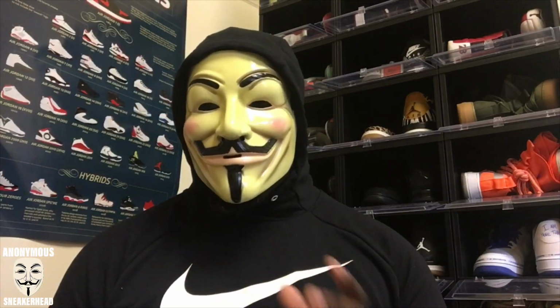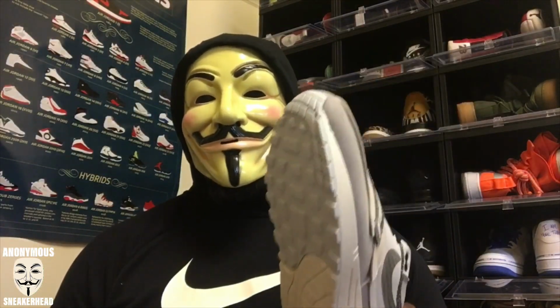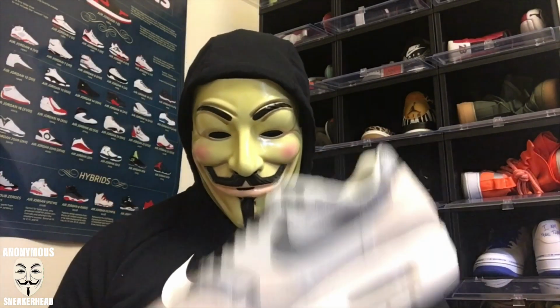inside out, which is, first of all, like I said, why I feel like Nike missed the mark with the box. I feel like they could have turned the box inside out, but obviously with Off-White and everything that Virgil did, they don't want to make this too much like an Off-White shoe, which I 100% understand, but I just think it would have been a cool touch to add to the shoe. Probably would have added a little value to it.